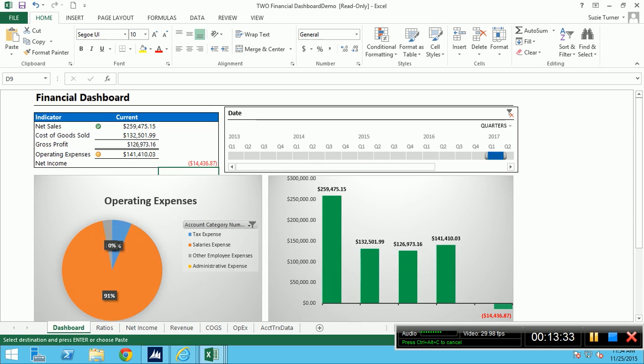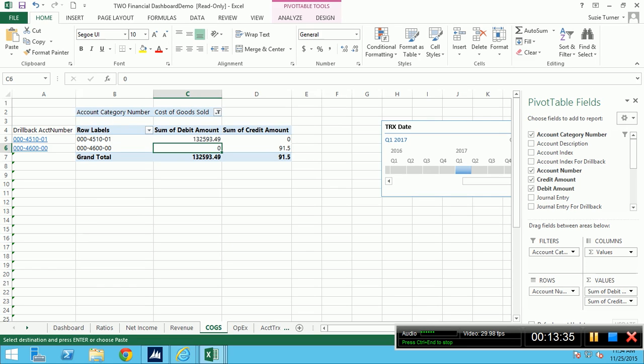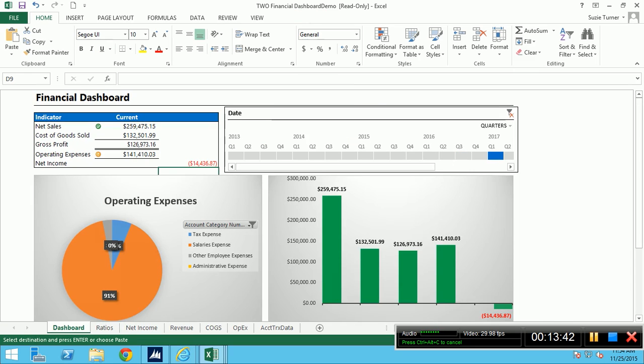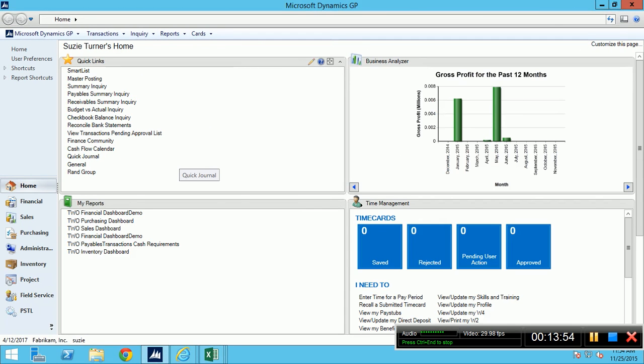Now, if I want to see the information, I always have the ability to drill down and get the information I need, but right now I have it at a glance in a dashboard already pre-built for me, and there's multiple dashboards you can use. Again, a tool that a lot of our clients have been asking for that allows them a quick information gathering tool without a lot of upfront effort and time. So those are some of the features that you'll see in the newer version of Dynamics GP.